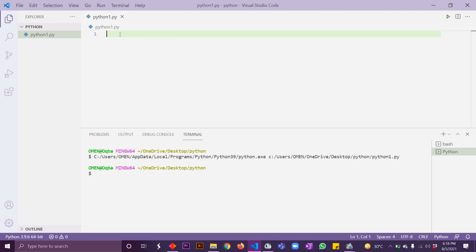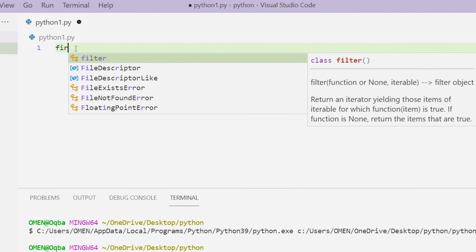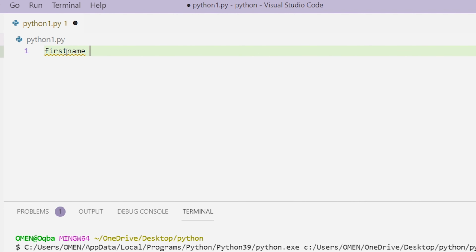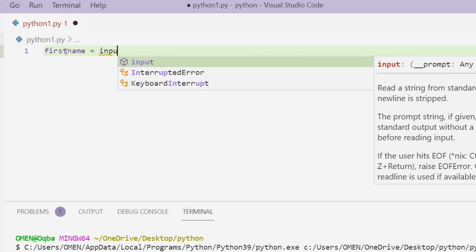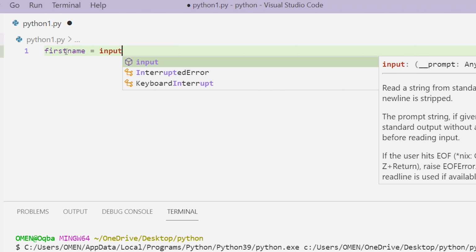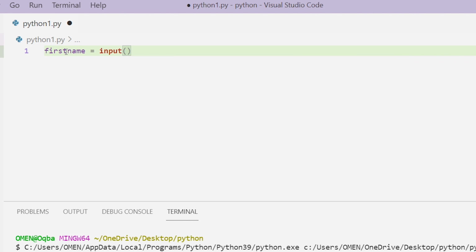You need to create a variable. I am creating a variable first name and writing equal to. At the right hand side of the equal to, I am writing input function to take an input from a user, and after that I am writing parentheses. Between these brackets I am writing a string, enter your first name, and at the last of the sentence I am writing a colon. I write this colon because after the colon the user will write his first name.